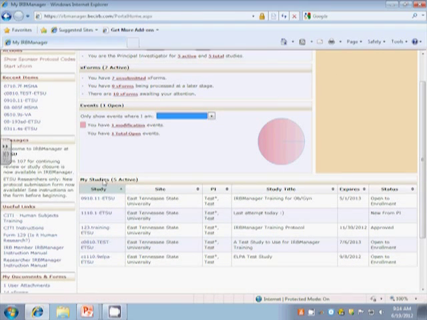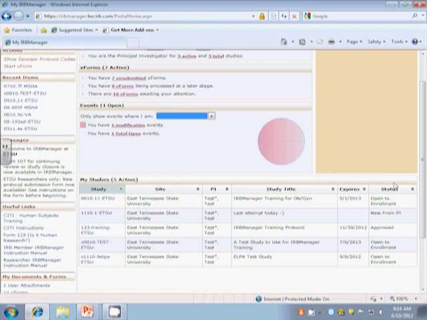So then you'll see the last thing here are your studies. Any studies that you're associated with will be listed here, whether you are the PI or coordinator, research assistant, or faculty advisor. It lists them here by study number, which is the number that it gets when it comes into the IRB, then by site, which will either be ETSU, Mountain States Health Alliance, or the VA, then by PI. The study title will be listed, expiration date, and status.